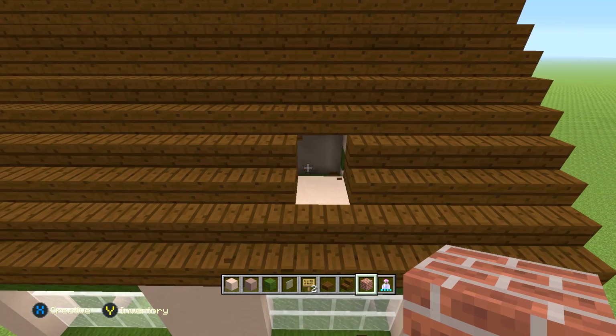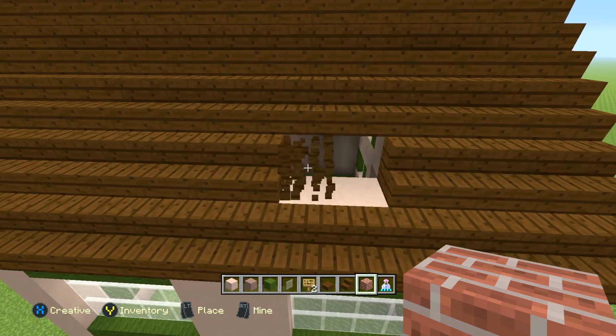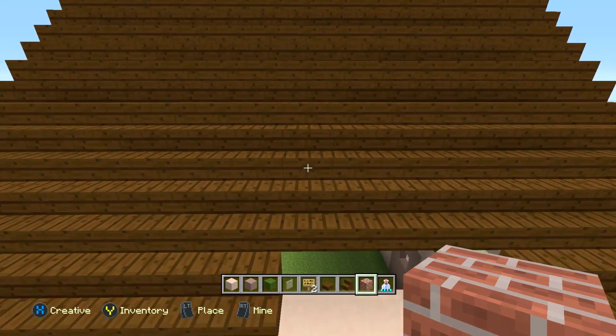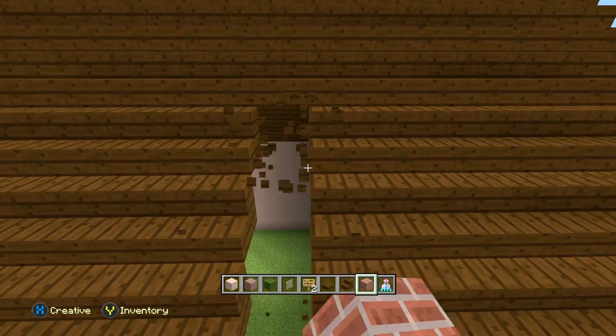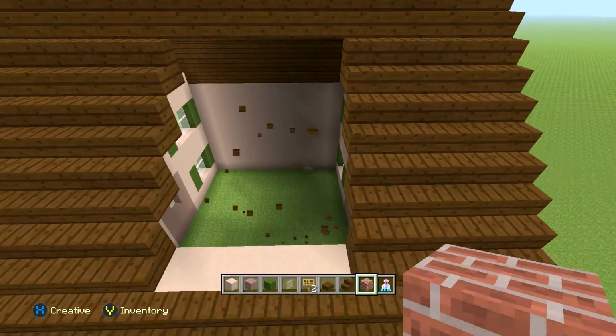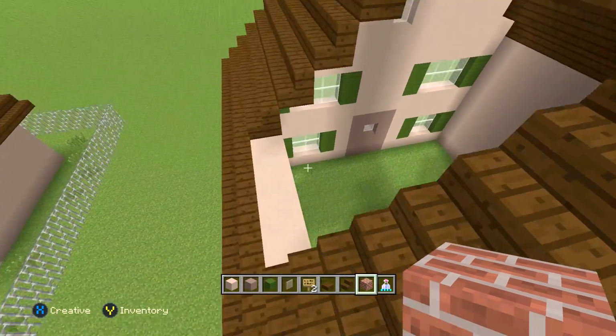Then remove that block and remove 3 blocks to that. So that's 1, then 2, 3, 4. So there's 4 right here. Okay. Then remove 3 blocks up from that. So 1, 2, 3. And just remove all the blocks within those rows right there. Just like this. Okay. And what we're going to do is add the chimney basically by doing this.